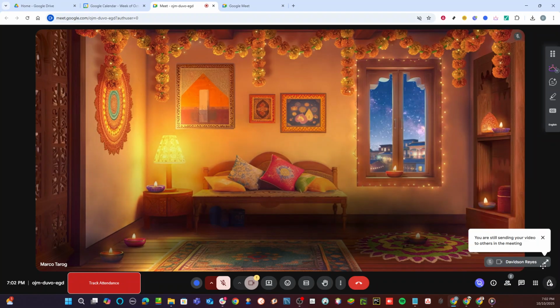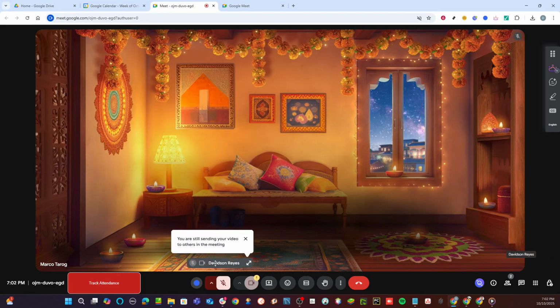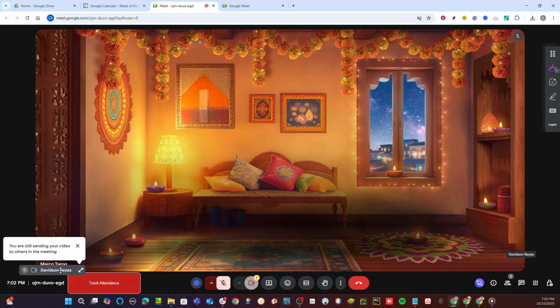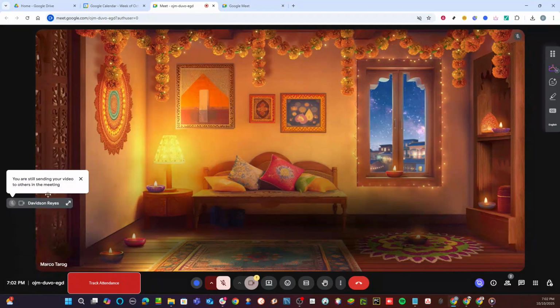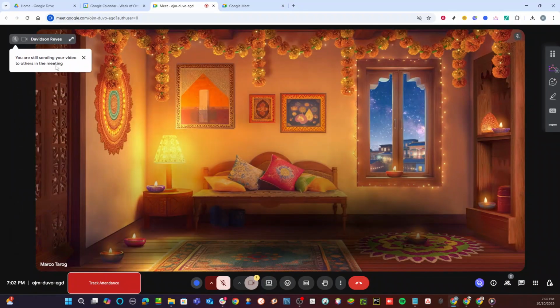That's all there is to it. Open your meeting from Calendar, join the call, click your video, open More Actions, and choose Minimize to hide your self-view, then Maximize to bring it back. Try it in your next meeting to keep your attention on the people and content that matter most.